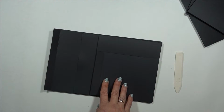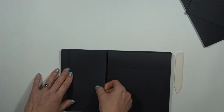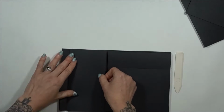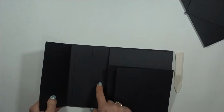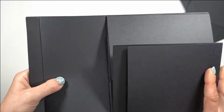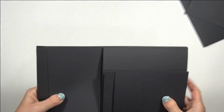So now the H pieces. So one of the H's is going to go on the far left side of the base page. So it will cover over a little bit of A. This is A pocket right here. So the first H is going to cover over a bit of that and meet up with the edge of this whole section that you just adhered.